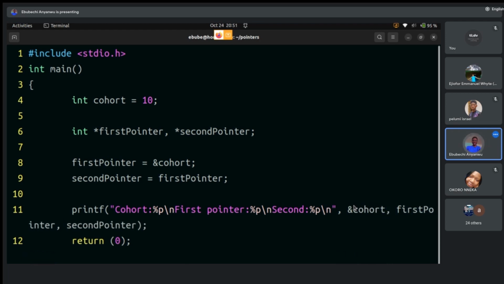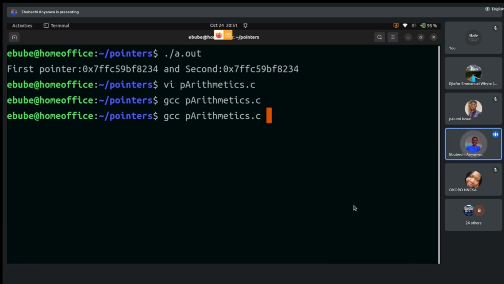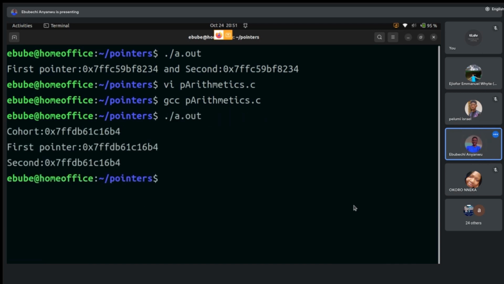Okay. So let me see. It's actually printing out the addresses of cohort. All things uniform. Ta-da. And Neka was correct, very correct. So the both of them are storing the address of cohort.